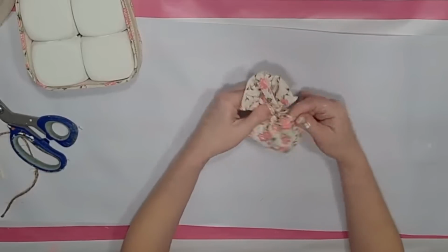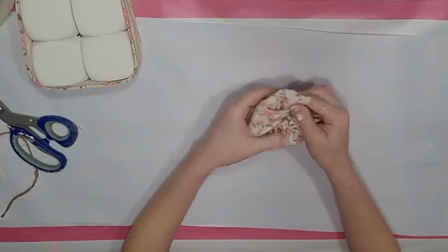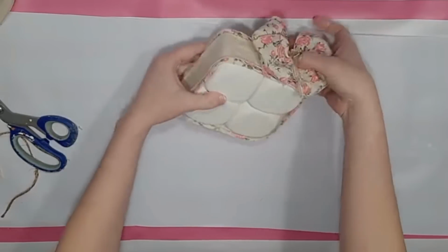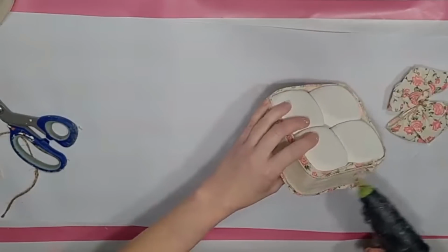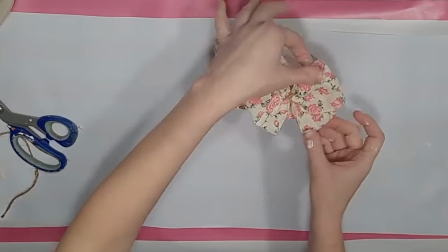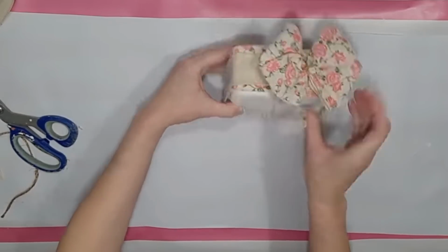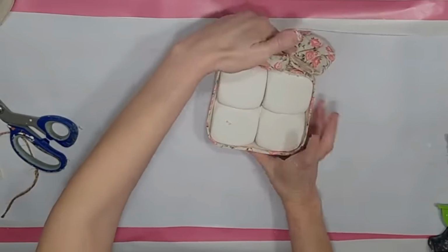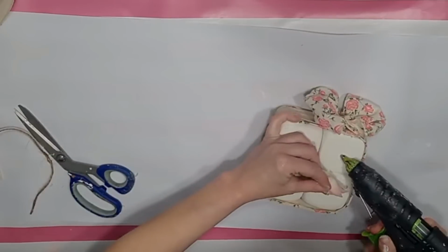Once that is done, I can go ahead and attach it to the top of my foam block pieces right there where my 2 ribbons connect, so I can cover up any seam or glue mess there. So here is what we have so far, and once that is done, we're ready to begin with our word.